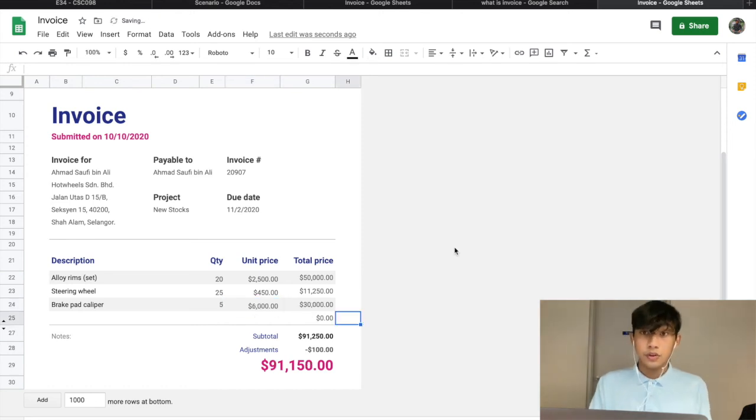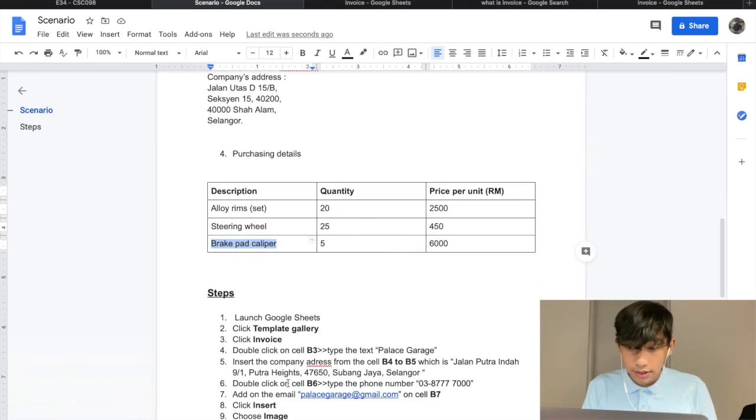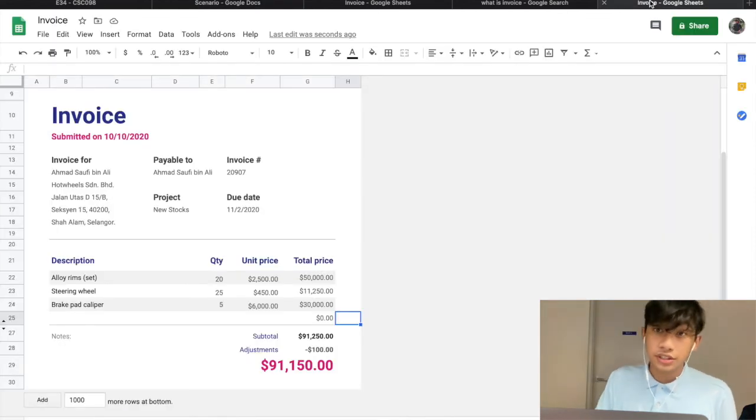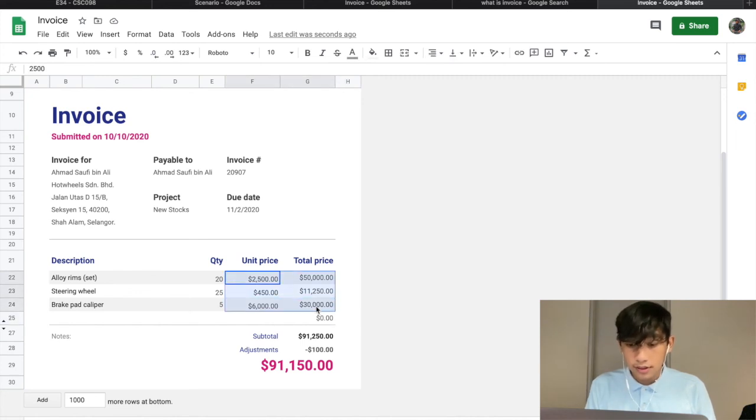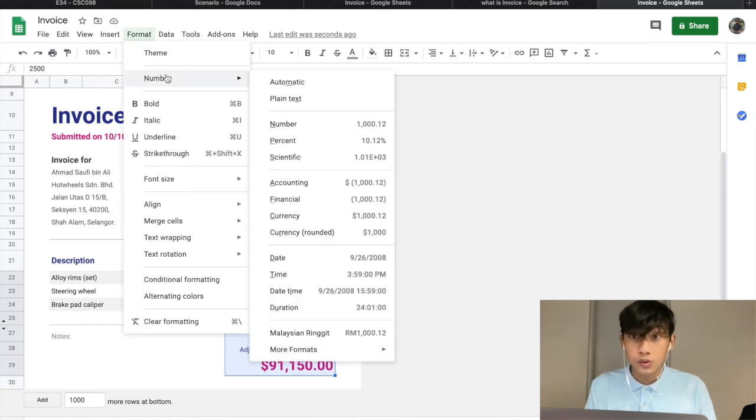As you notice, everything here is in United States dollars, USD, but we need to change it to Malaysian ringgit as our data is in ringgit Malaysia. So how are we going to change it from USD to MYR? You just select all, go to Format, go to Number.